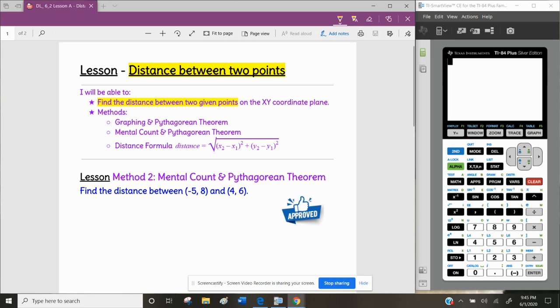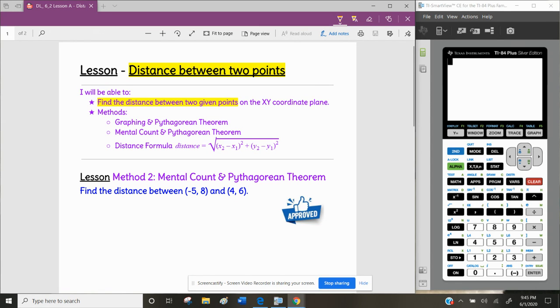This is Numbers with Nicole, and in this lesson we're going to find the distance between 2 points. There are 3 ways to do this. Really, all of them are Pythagorean theorem. One of the methods is to graph the segment, create a right triangle, and then count the boxes of how long they are. Another way is to do this mentally, which I'm going to show you in this lesson. And then the third way is using the distance formula.